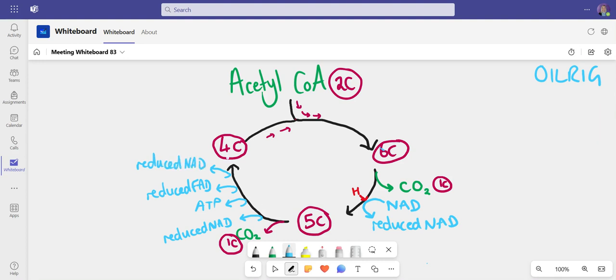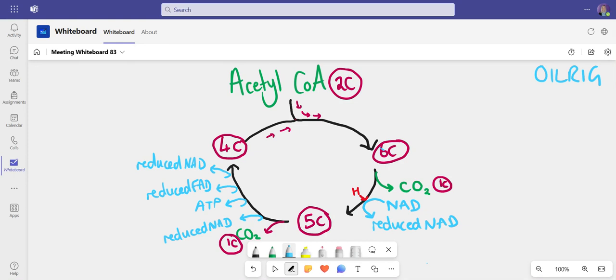Then we've got our final version of the 4 carbon molecule, which we add to the 2 carbon to make a 6. One carbon dioxide is left, and an NAD gets reduced to give a 5. Then another carbon dioxide is released, which gives us a 4, but there's actually a series of lots of intermediate 4 carbon molecules here before we get to this final one. And along the way, we make another reduced NAD from NAD, another ATP from ADP, a reduced FAD from FAD, and a reduced NAD from NAD. So we're making lots of useful molecules as we go through it.